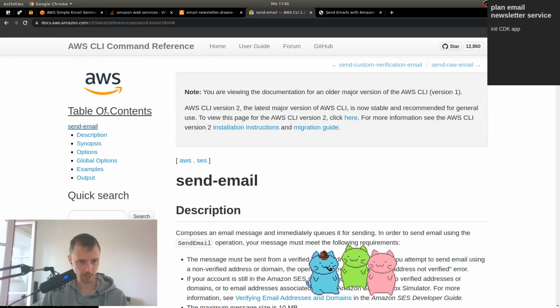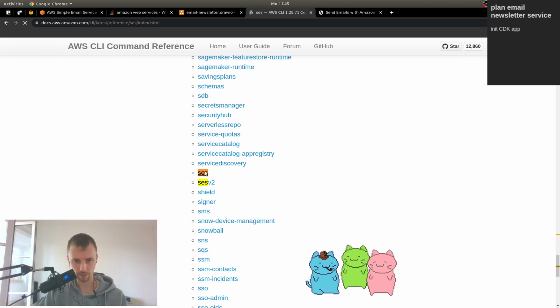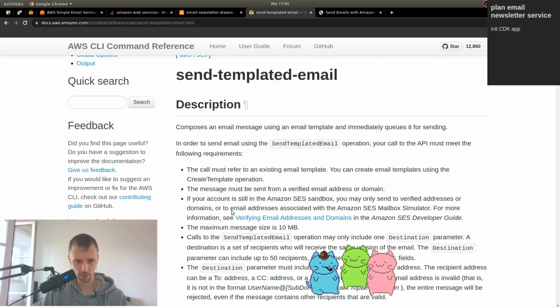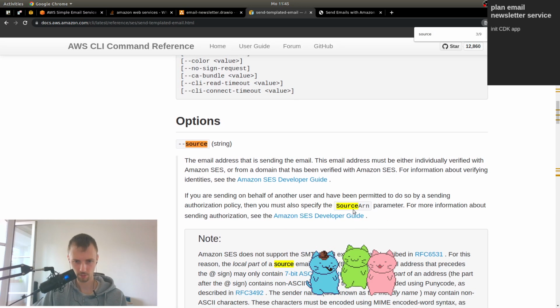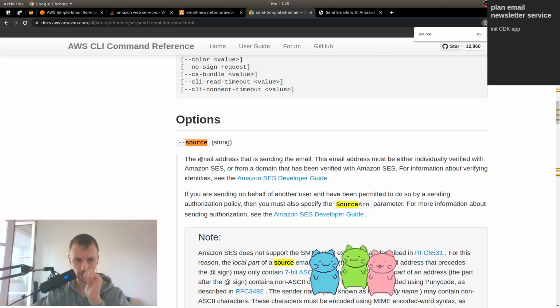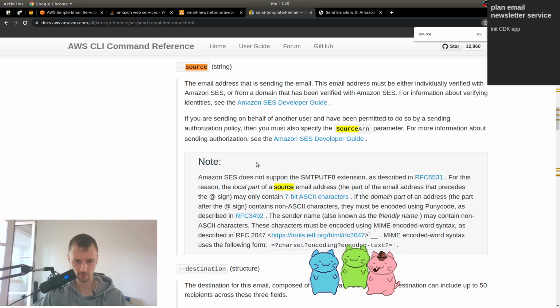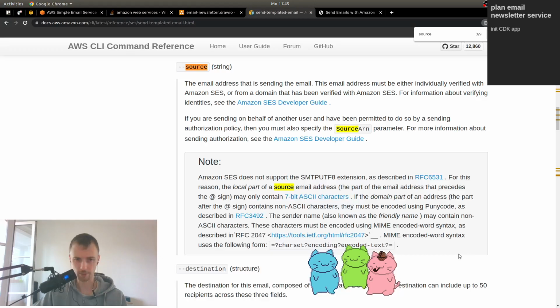What I instead want is to go back to the CLI, SES, and then send templated email, like so, which we then can provide. Oh, this one has --source, in fact. Email address that is sending the email. The email address must be either individually verified or from a domain, blah blah. Okay, so it's not source ARN, it's instead --source.